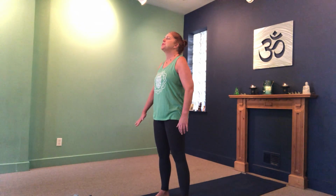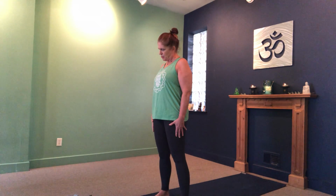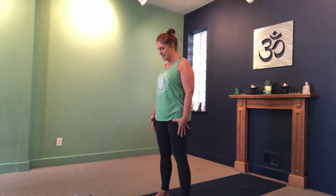Take one more breath in your mountain with your arms engaged, your arms rotated outward, your palms towards the front of your space. And then when you exhale, release so that your palms are facing your legs, your arms are neutral. Blink your eyes open if they were closed. Let's just bring some awareness to side body and to shoulders, to neck while we're standing here.